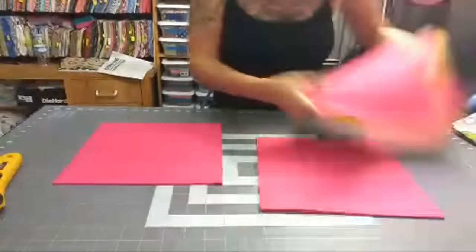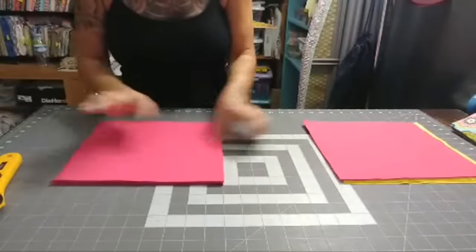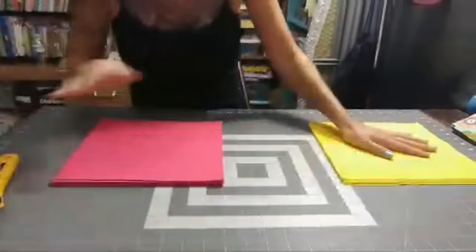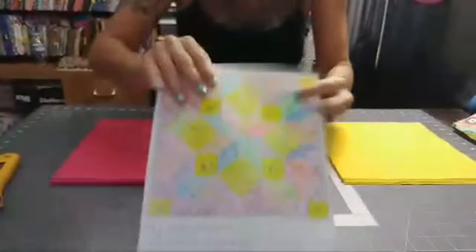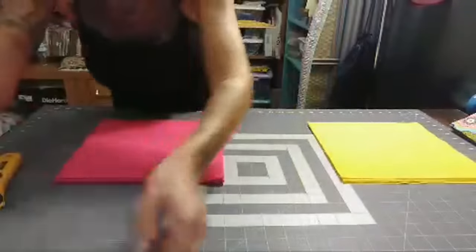All right, so what I'm going to do is keep the camera facing down so that you guys can see. These don't matter. This is just A and B. So this is like color. According to my chart, that's color A and this is color B. And I'm just going to go ahead and go with my chart, except for the four corners right here for my solid pieces, since there's not enough.